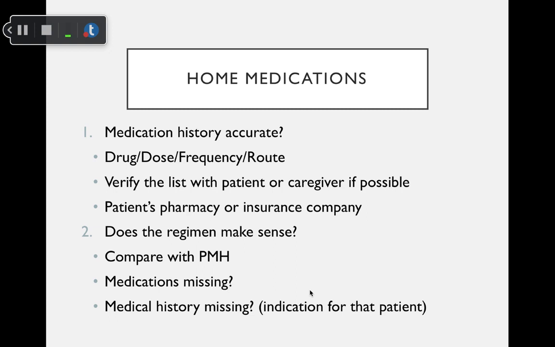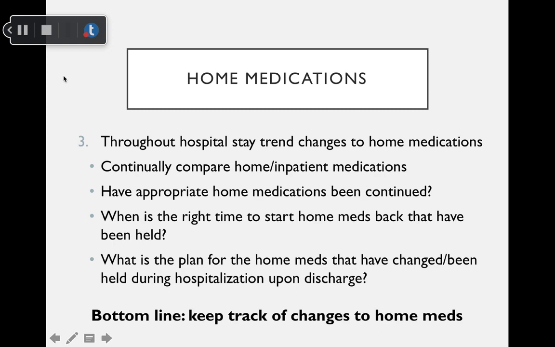And sometimes the medical history can just be missing, so they forgot to write it in their note. But they can look back at some of their records and see, oh yeah, she did have a PE last year. And so that warfarin for her is appropriate. So really, when you look at the regimen to see if it makes sense, oftentimes you'll come up with these questions, and it's just important to get more information. And that comes back to being a good detective.